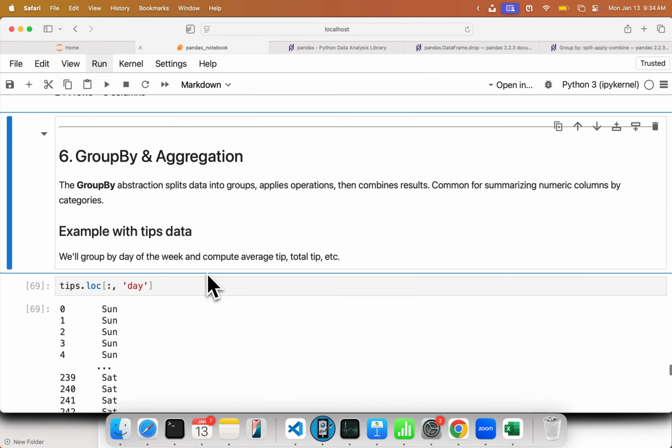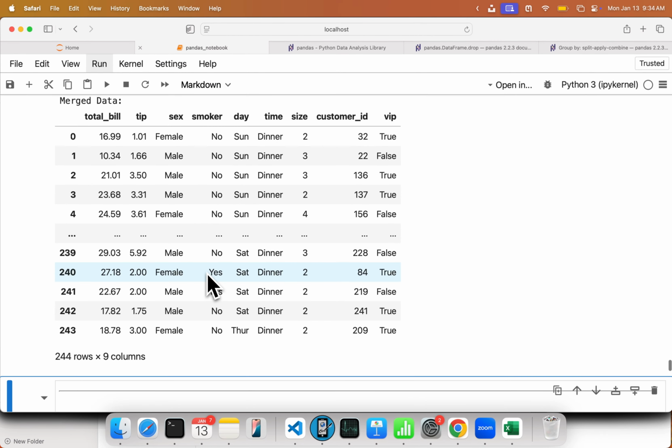So first, let's say that someone asks you, given this data set, can you tell me which day of the week we get the maximum tip? How would you go about answering such a question? Which day of the week gets the maximum tip? Firstly, do you need to know what the different days present in the data set are? Yes? Once we have the different days present in the data set, can we loop over those selected days and then find the mean over the different groups?